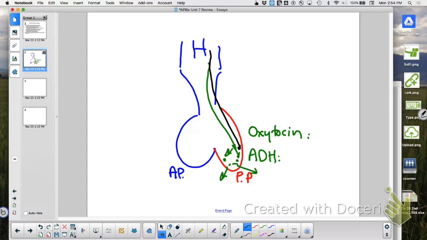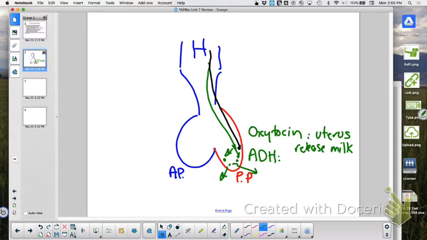So oxytocin, what do we remember about oxytocin? Uterus contracts. It does push against the cervix. And what else do you have? Release of milk. So milk is out, baby's out. That's easy to remember because the baby's coming out, we better feed it. So that's a direct connection between the hypothalamus and the posterior pituitary.